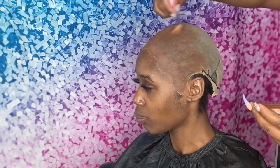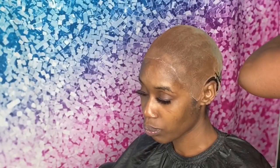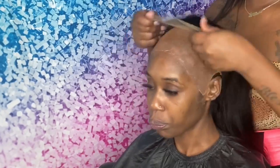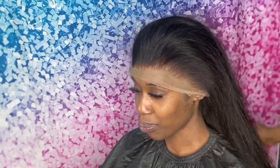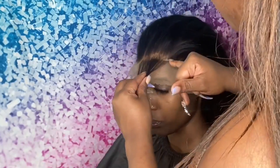And this wig, I did have to bleach the knots, and I did do some plucking. It was not hard to pluck whatsoever, but depending on what type of tweezers you use, be careful when plucking, because you can rip the lace easily. So just take your time and pluck and do whatever you need to do.